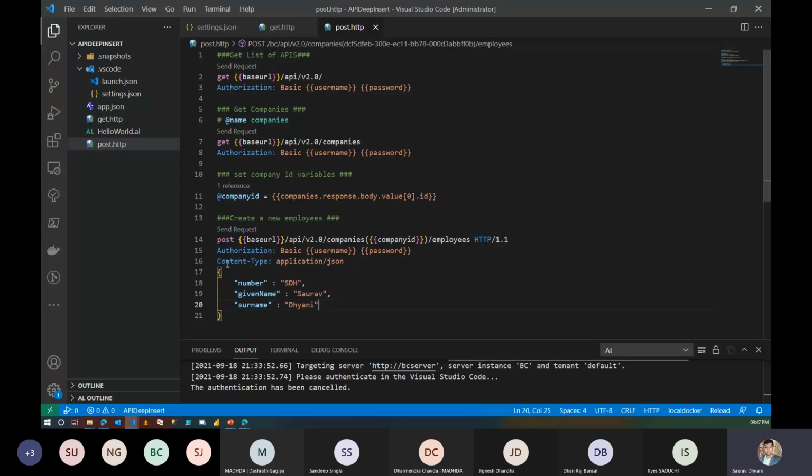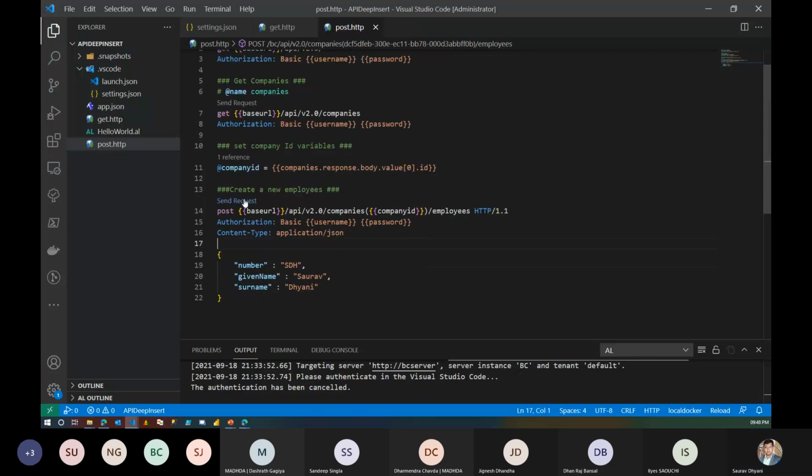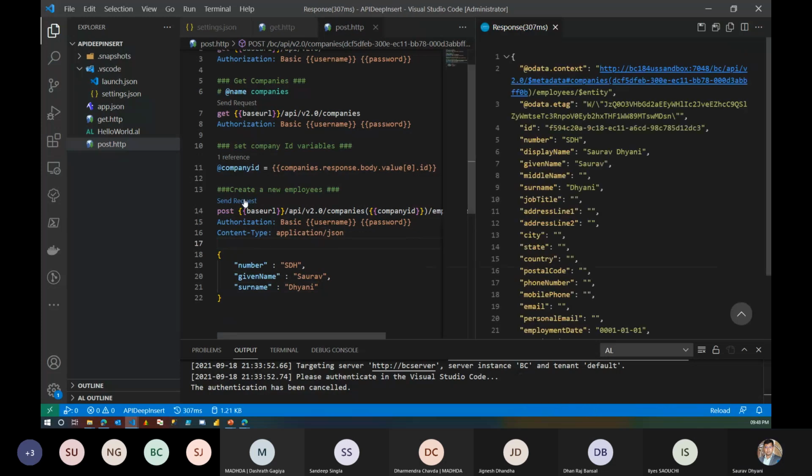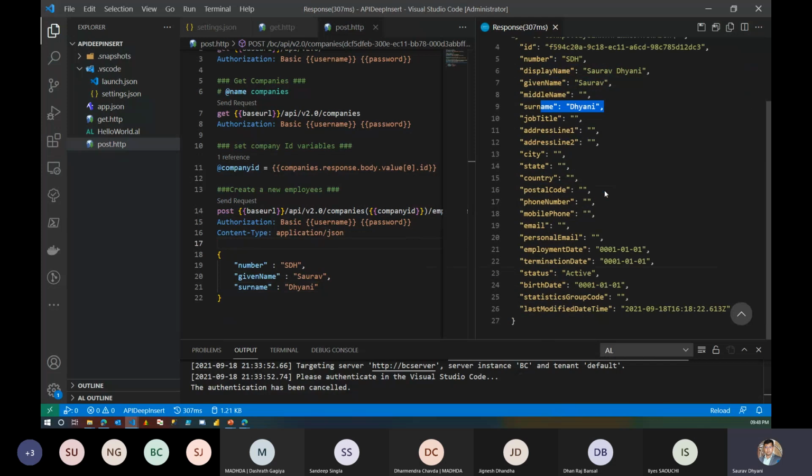So I haven't given a space. Keep an eye here. There might be an error message here, which is header name must be a valid HTTP token. I spent all my time identifying it, but then I found on GitHub that you need to give a space here, between your header and your body. So now if I send a request, it will return me the record that is created over there. There's a record created with initials, given name, surname, and everything else.